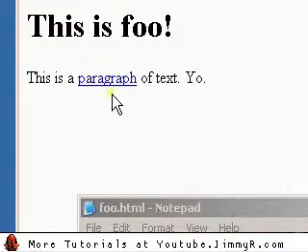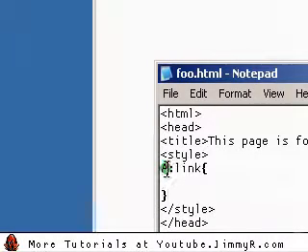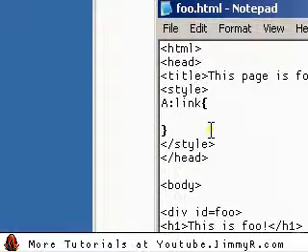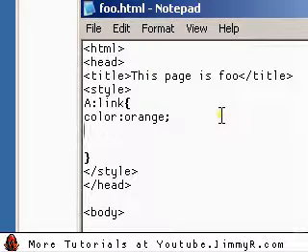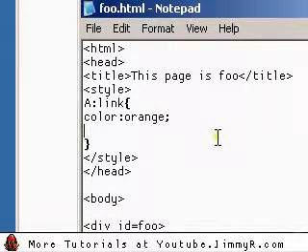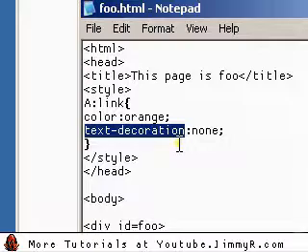Let me change the color of this blue text. And let's say I don't want it underlined. What I'm going to do is type a. A indicates the anchor tag, and this is just the status, currently just link. So I'm going to change the color to orange again, and I'll add the semicolon, and then I'll say text-decoration is none. Text decoration indicates that I don't want any underlining. I don't want it decorated with anything.